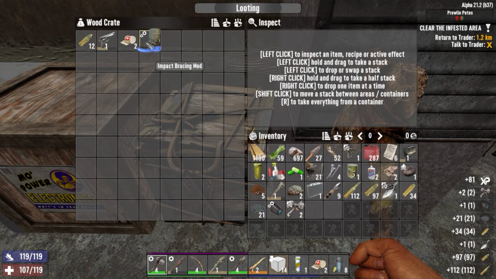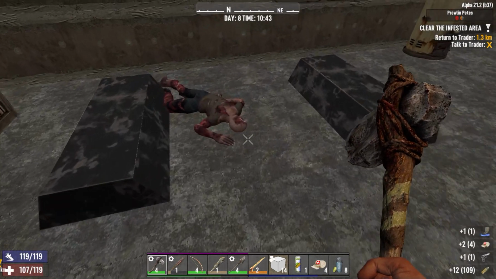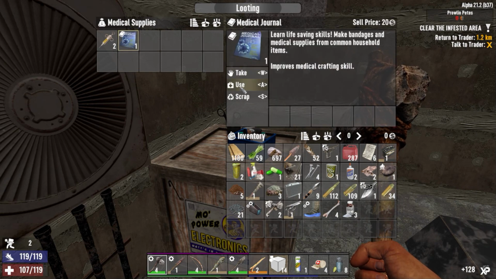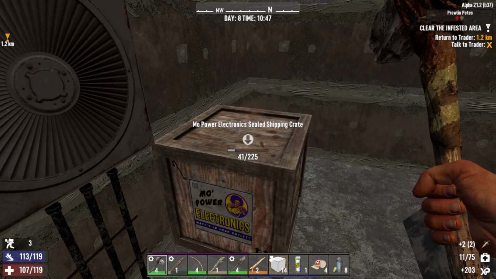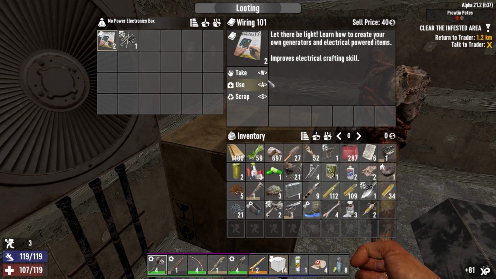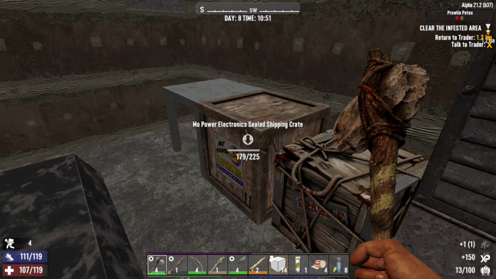And I still got to figure out, I have one of those. I just don't know how to use it. Another gun's good. Okay. Medical crafting use. Let's see what we got. Open up. What's this one? Improves electrical crafting. Use that and use that. Take that. Let's open this.